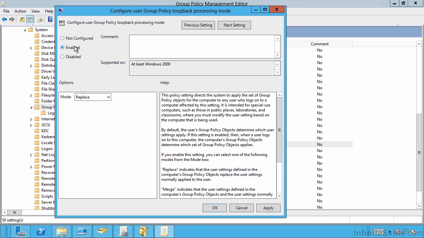So this is saying any user configurations you define in the group policy objects that are linked to the computer's organizational unit and domain hierarchy would be applied to the user instead of where the user's object sits. Now, this is if you use mode replace. You can also say merge, so this would use both the computer user configurations and the configuration set for the user's object as well. This is something to be aware of because this may confuse the group policy objects you see configured. So always look, is loopback processing mode enabled for a group policy object? If it is, the user is getting those settings that are defined for where the computer object sits rather than where their user object sits.